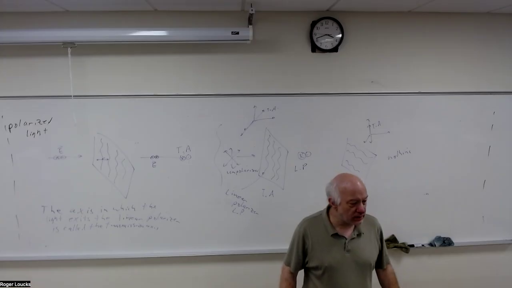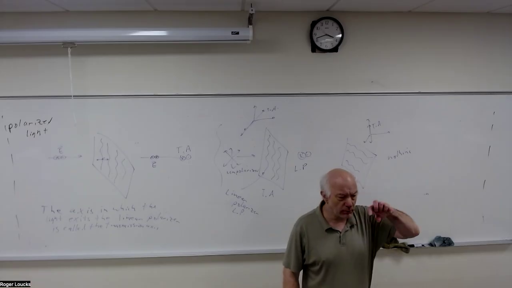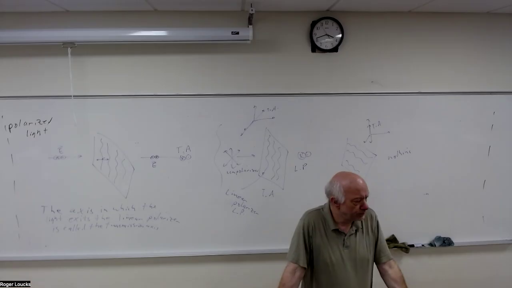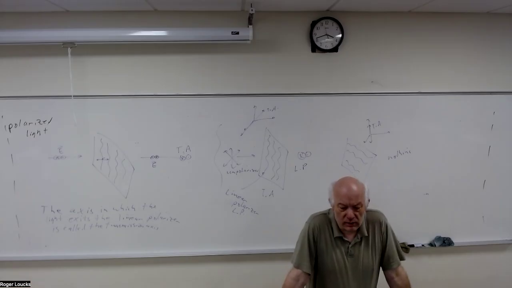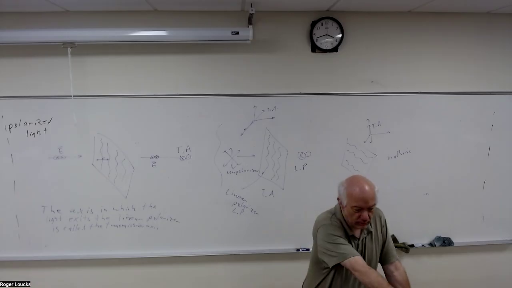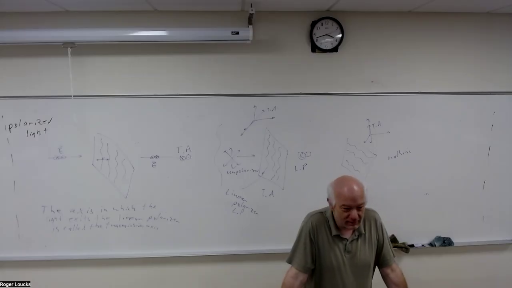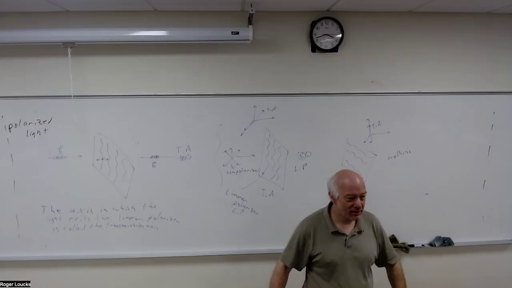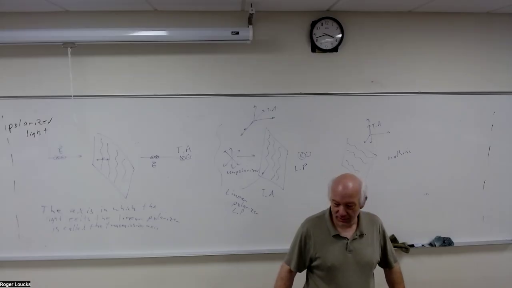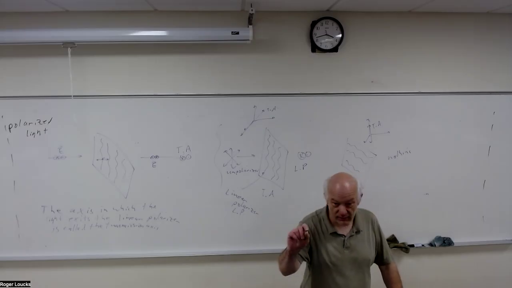Now, if you have a linear polarizer, take it and look at glare. Look at glare on a table top or on the floor and turn the polarizer. What do you notice is happening with glare? Is the glare going away? Look a little more carefully. Rotate it. Look at various glares. Okay, what are you noticing about glare? It's partially going away, and we'll find out why later on.